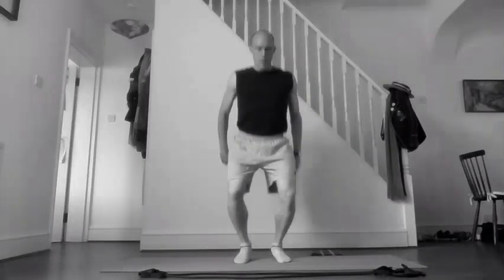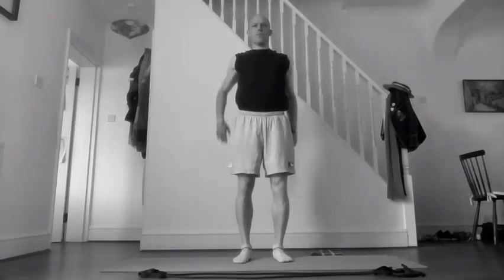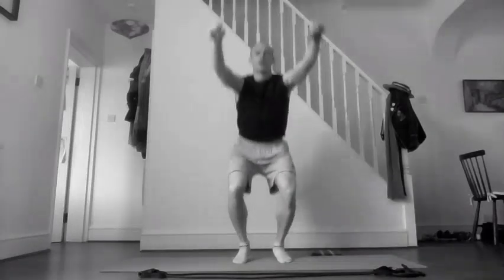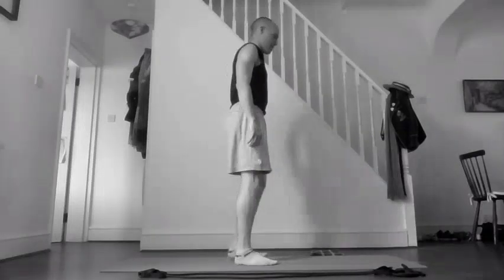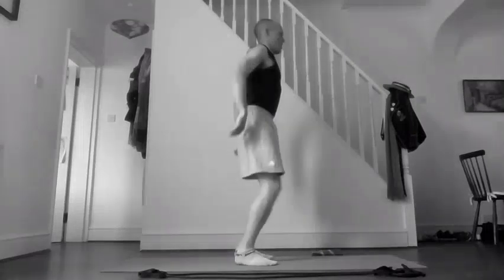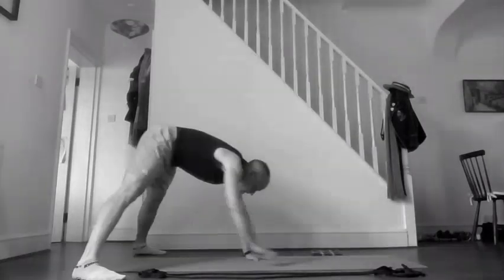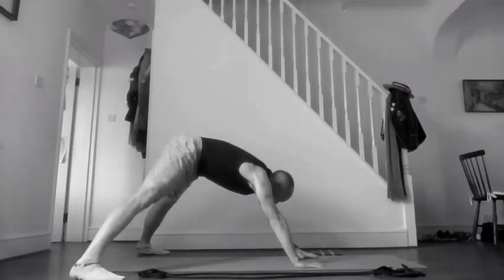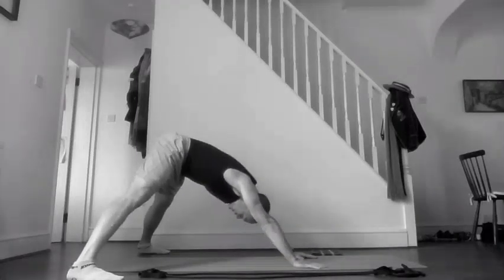This exercise here is called a Bethak or a Hindu squat. You see my hands drive down behind my hips as I descend, and that keeps the chest moving forward. Turning to the side, you'll see it again. And then as I go down, I come up on my toes. Slightly controversial, some of this, because some people would say, don't ever let your knees go over your toes.